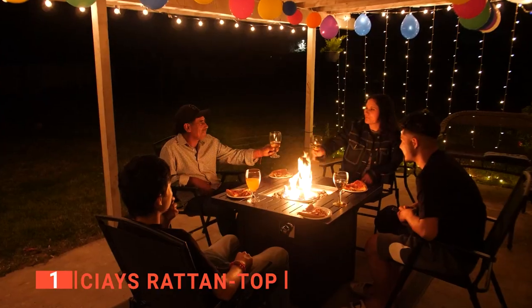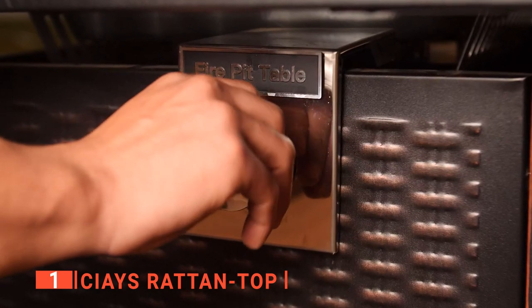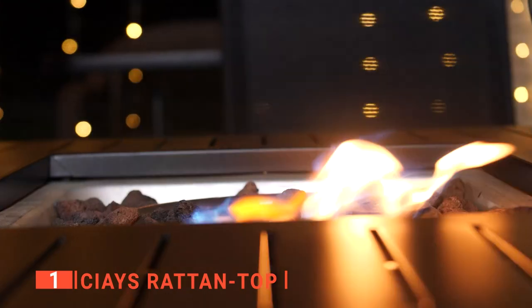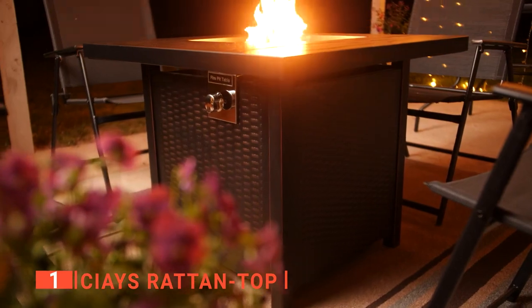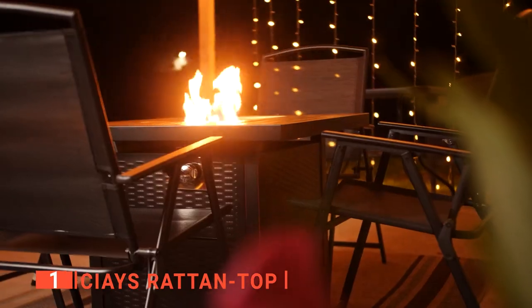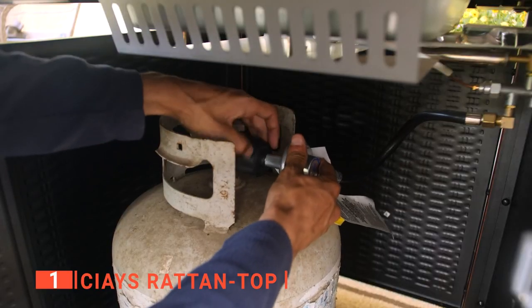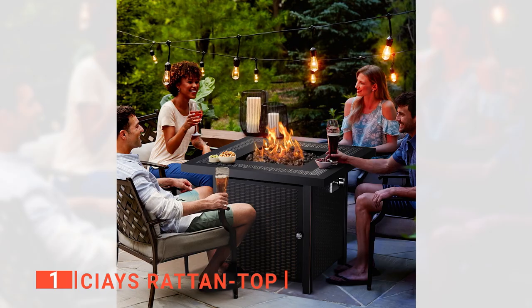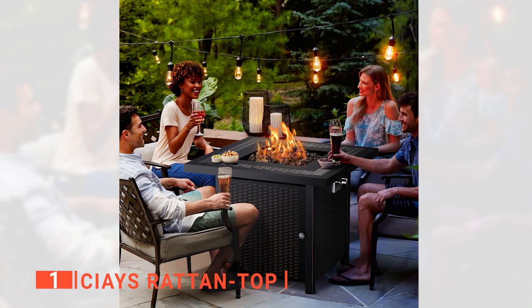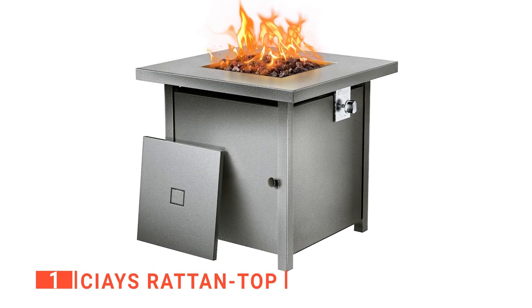To help you spice up your party, this propane fire pit has lava rocks in the middle to give a more natural aesthetic. You will particularly like that it has an external fire level control that easily maintains the atmosphere and heat level. It comes with a lid for whenever the fire pit is not being used so that you have more space than a standard table. Each table is tested before reaching you, ensuring that it is functional, so all you need is to connect a propane tank to the table. On top of that, there are two styles to choose from — square and wood grain — available in black or gray so you can match them to the style of your home.